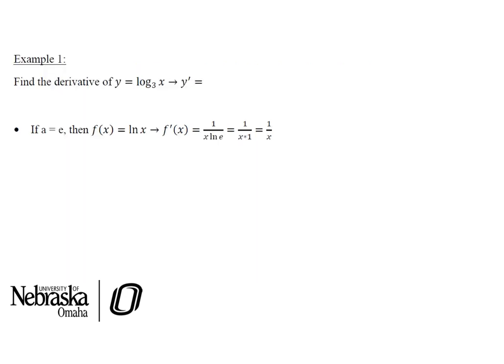Okay, so find the derivative of y equals log base 3 of x. So applying our law we just discovered, we would have 1 over x times natural log of the base. And that's it. There's nothing to simplify. Now, if our logarithm is base e, so the natural log, instead of log base 3, like in the previous example, we have ln, so a base of e. We would get 1 over x times natural log of e, which was 1 over x times 1. Natural log of e is 1, so it's simply 1 over x.